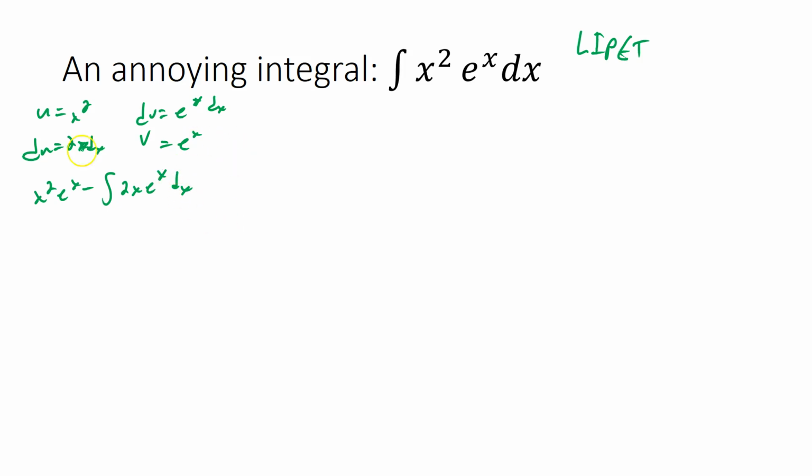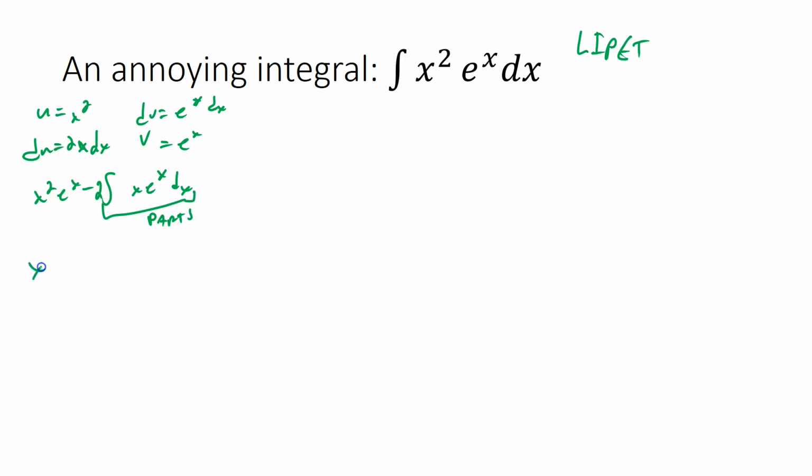Okay, I'm going to rewrite that a little better. 2x e to the x dx, excuse me. Okay, so now, this 2x e to the x, I'm going to take that 2 out, using a little bit of whiteboard magic, and put that 2 to the front. And so for x e to the x, we have to use parts again, right? So we're doing parts again.